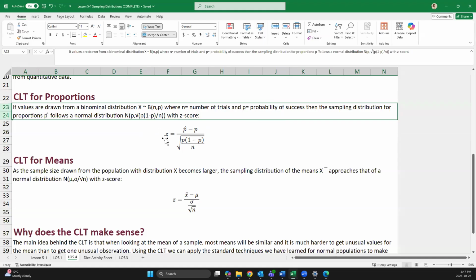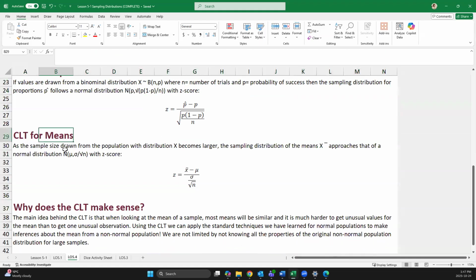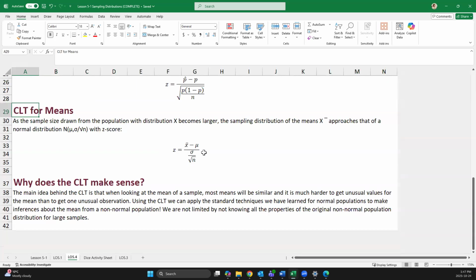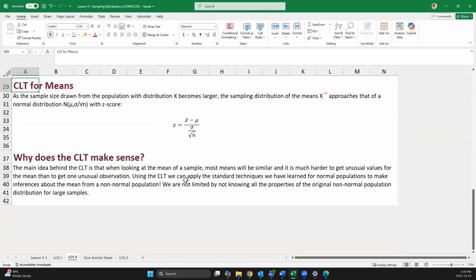There's also a version for the mean. When you have a mean value, the average of the distribution is the theoretical mean mu, and the standard deviation is sigma, the standard deviation, over root n. Because again, you're dividing by n, that's why it gets smaller the bigger the sample you take. Because if you're dividing by a bigger value, your number is going to get smaller and smaller and smaller.